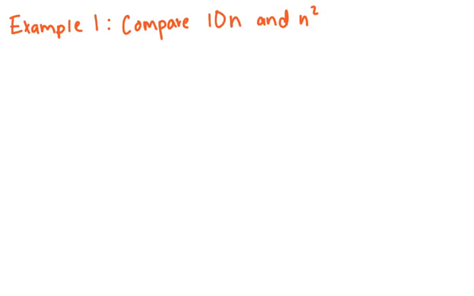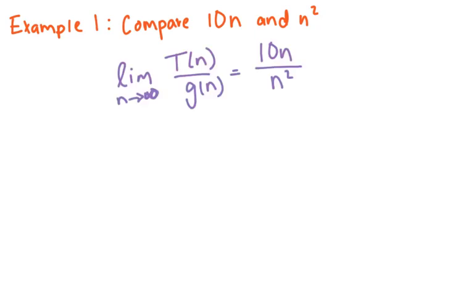So I may pose something like this. I may say compare these two functions. Compare 10n and n squared. So you want to set things up. When I do this compare, it really doesn't matter what you decide to be your t of n and your g of n. You'll just maybe get opposite conclusions. So if you choose your g of n to be n squared, you may get something different than if you choose 10n, but they're equivalent. They'd be the opposite conclusion, so both would hold.